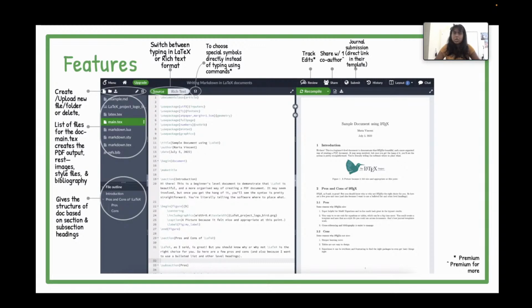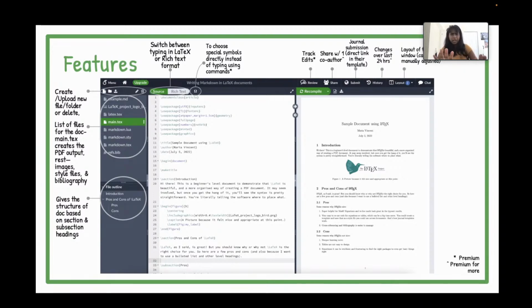And submit here is usually for journal submission. If you're using a template for a journal, let's say you're using an ApJ template, you would directly have a submission link for AAS. So it is a little more fast track than actually having to upload your document, because even for the reviewers, it's easier to manage this. History here shows you the changes you or your collaborators have made in the document over the last 24 hours. If you want all of the history ever since the document was made, again, you'll need a premium account.